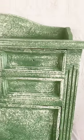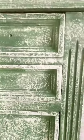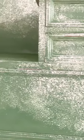I'm going to let the clear wax dry at least for a couple of hours, and then we'll go on with some dark brown wax. You can just see with the clear wax how it's totally brought that gorgeous green of the gumboots out, and really deepens the colours down. So very happy with that.